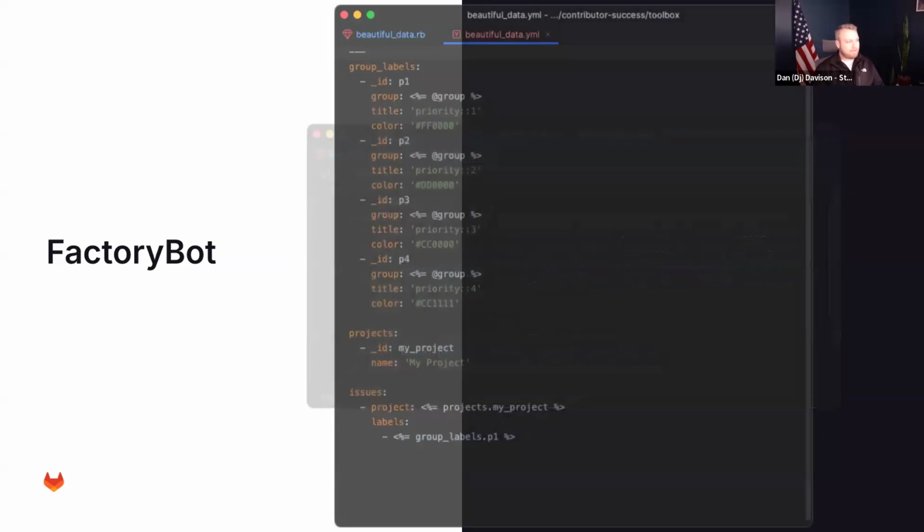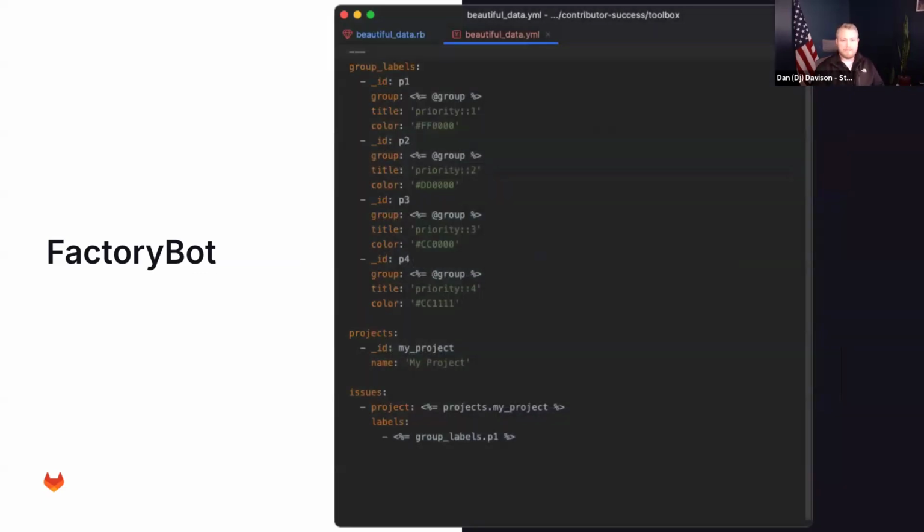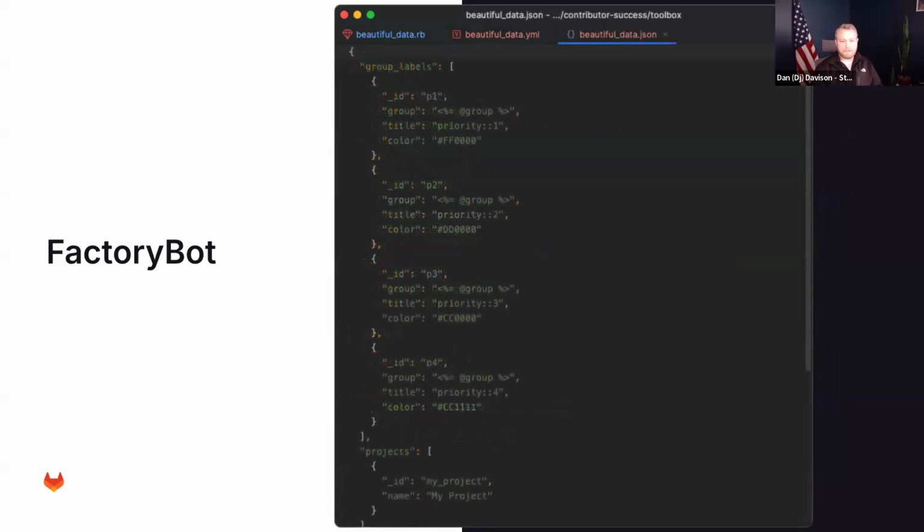We also have different parsers, YAML and JSON. That opens it up a little more to the wider community, to people that might not want to fiddle with Ruby, but it also provides the ability to hook into APIs. So if developers wanted to develop an API to generate seeds, they could do something like that.